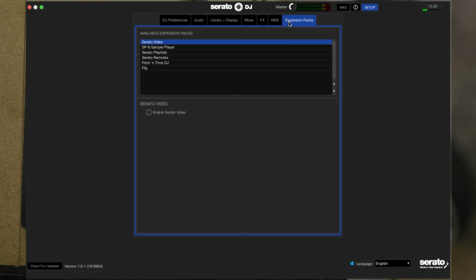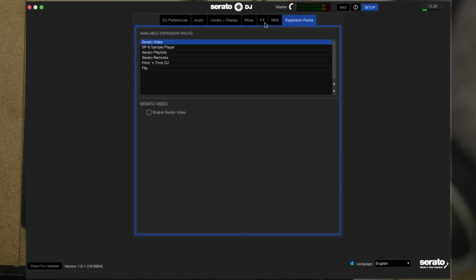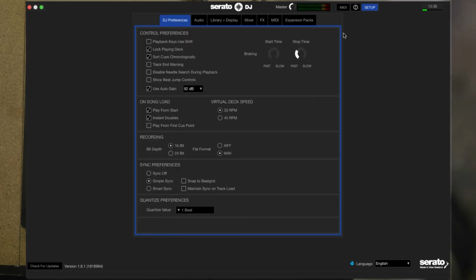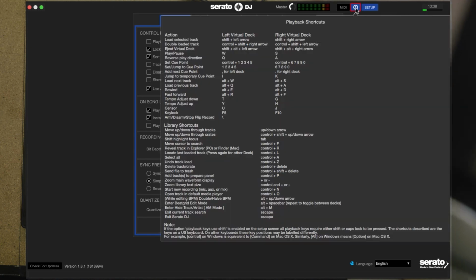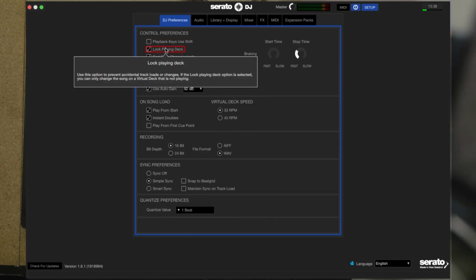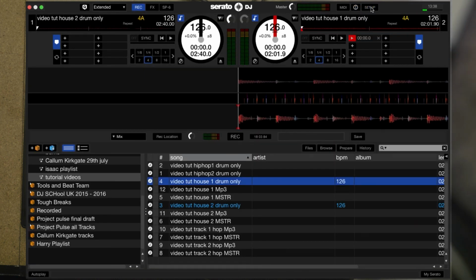FX, MIDI, expansion packs, you really don't need your young people messing with. And again, if you want more information on what these tabs do, please give us a call. This MIDI button, really don't want people messing with that. The I button is information. Whenever that's pressed, any hover you do over anything on the screen, it will give you more clues as to what it's going to do for you and what it can be used for. Very useful for beginners. But setup button again, off, and I'm back to that main screen.